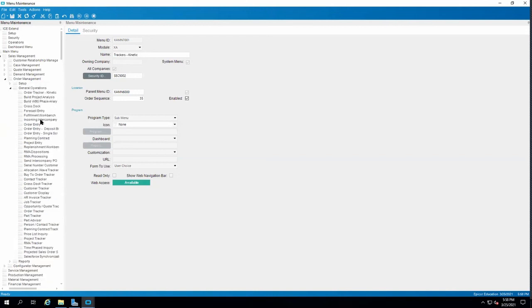However, I have found that many of them you need to just add a Kinetic app menu item. So it's hard to recommend them to people if you can't use them, right? Exactly. Yep. And if there's a couple of screens that you want to add as Kinetic screens and then just roll them out slowly to users, that's one way of definitely getting it done and trying to get buy-in on this.